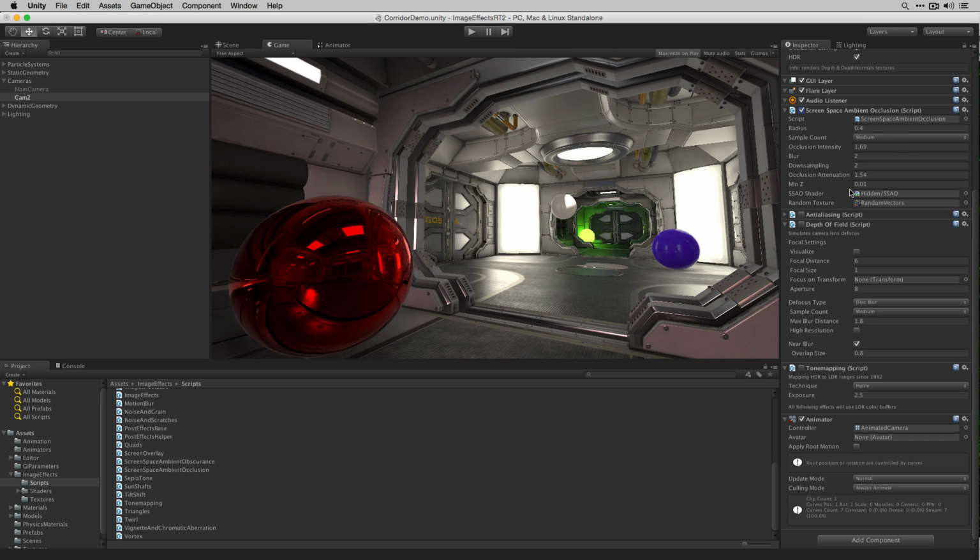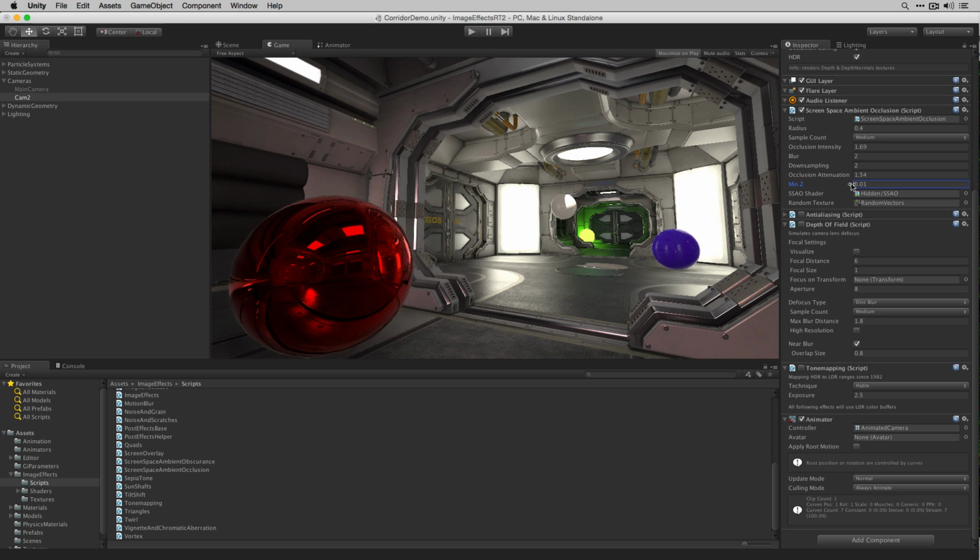The last parameter that we have here is the min Z or Z value. And this is the minimum distance, Z distance, so the depth distance going away from the camera that this will be rendered at. So if we turn this up, we can see that it goes away, and that is to prevent players from sticking their face in the corner and ruining the illusion, right? Because this is totally fake. It's not based on any real lighting. You can think of it almost as just a kind of contrast pass that we're putting over the image using this sort of noise algorithm.